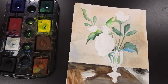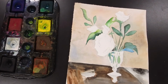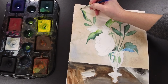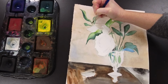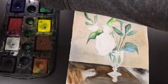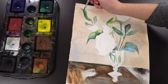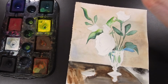So now I'm just going to continue adding a little more detail to my leaves. Making them look a little bit more three-dimensional. Making them look a little more like what the actual painting does. Remember, I've got bigger brushes. I've got smaller brushes. Use the size brush that you feel is going to be most beneficial for the part of your painting that you are on. It's going to vary per person and per part of the painting. So it's okay if you don't use the same brush the whole time.